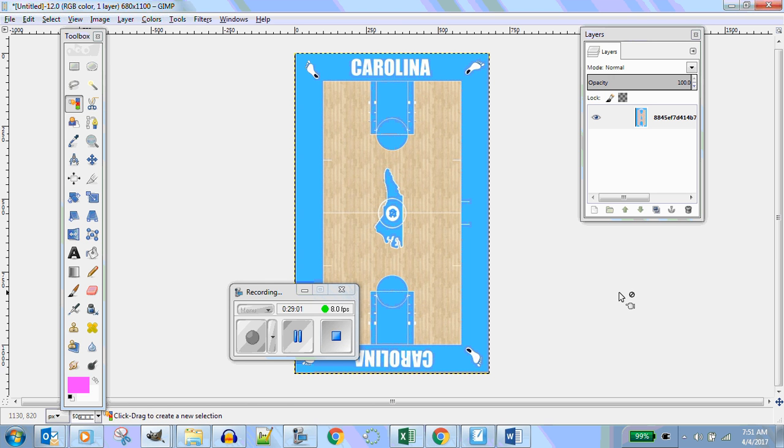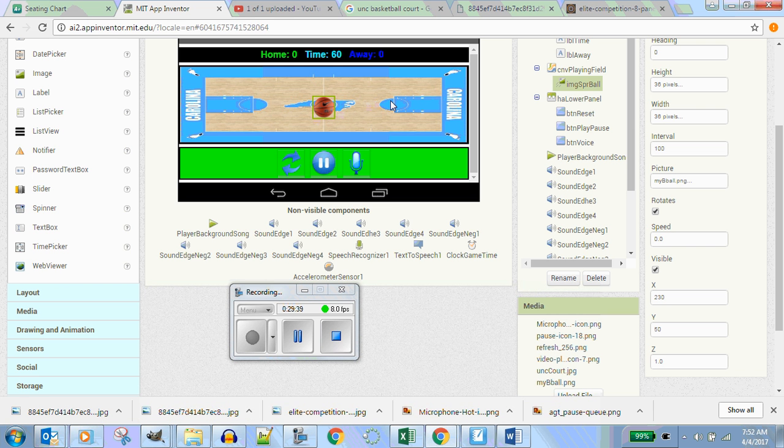I kind of like that because you have Carolina at the top, and you can read it. Now it's just a matter of user choice. What do you like better? Do you want to go up and down, or do you want to go left and right? I think traditionally most sports, tennis, go left and right. Are you with me? Not a lot of them go up and down. So I think most courts are going to go left and right. So I think I'm going to keep mine like this.